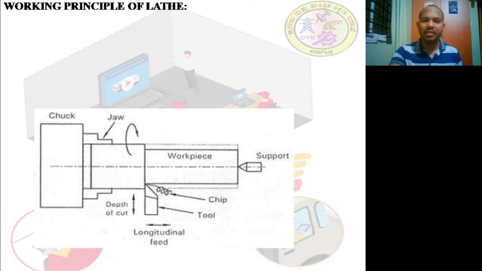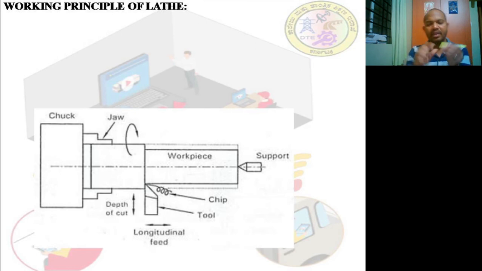So this is a check. This is a headstock and tailstock. Headstock is the place where we are going to fix the material. Tailstock is the one which supports the workpiece. It will not rotate. It is only to support. The major power or energy will be passed through the headstock, where it makes the workpiece rotate with a certain speed. That will be in terms of revolutions per minute or revolutions per second. Is it clear?